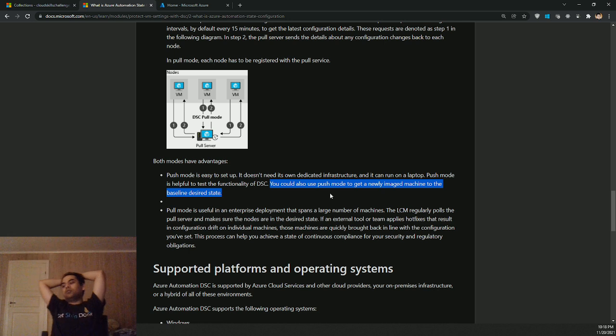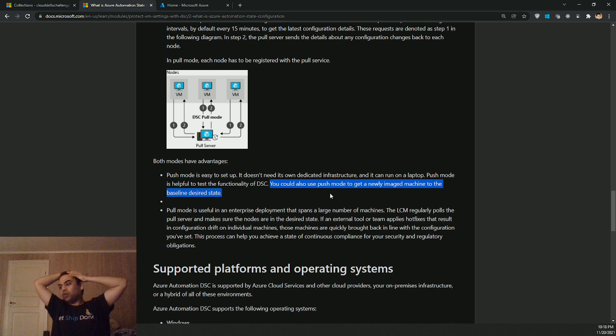Pull mode is useful in an enterprise deployment that spans a large number of machines. The LCM regularly polls the pull server and makes sure the nodes are in the desired state.